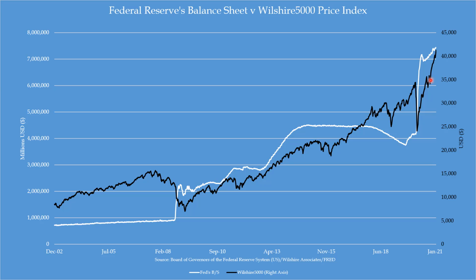And then same thing, Federal Reserve's balance sheet against the actual price, and you can see how close these things move together. So the question becomes, if this balance sheet continues to increase, and we believe that it will because the Fed remains committed to purchasing another $120 billion per month through the remainder of this year of treasuries and mortgage-backed securities, well, then we're talking about a Federal Reserve balance sheet north of $8.5 trillion. And if we continue to see further fiscal policy get passed, to the tune of several hundred billion, trillions of dollars, then you're likely going to see the Fed's balance sheet around $10 trillion, maybe even higher.